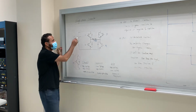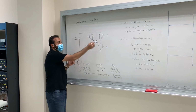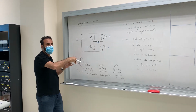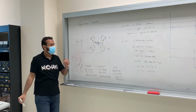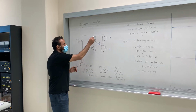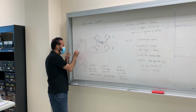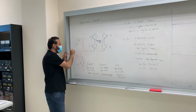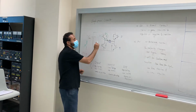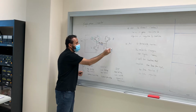So we have to play with the switches, guys. We'll close switch 1 and switch 4 for 50%. So close this and this. Look at it as a switch, guys. For the time being, look at it as a switch. So I will close this switch and I will close this switch. So I will close 1 and 4.